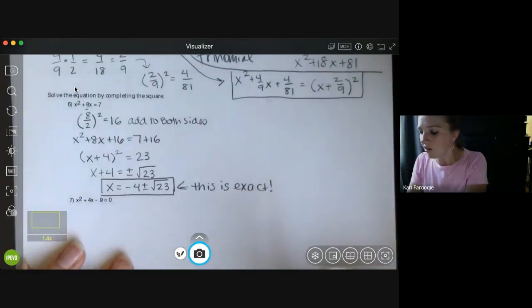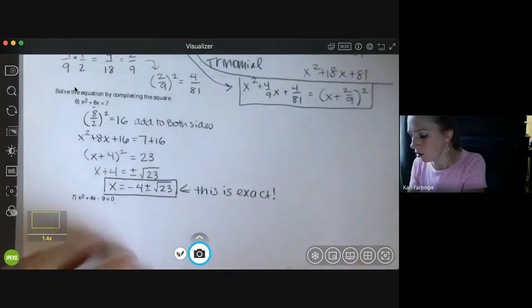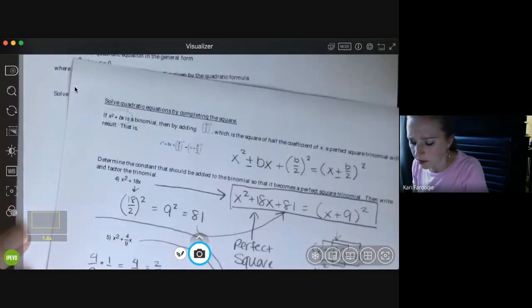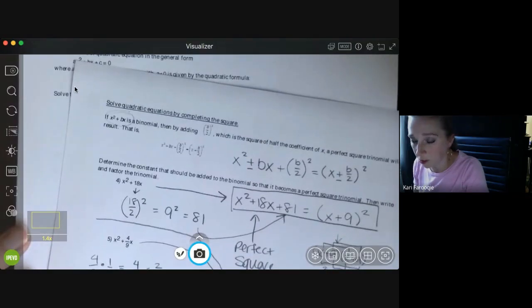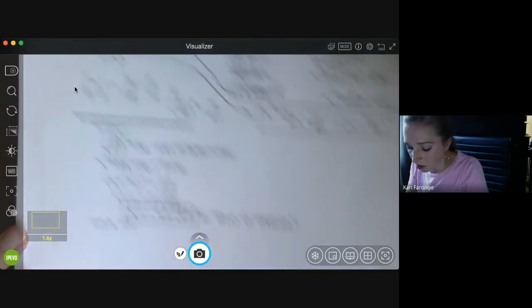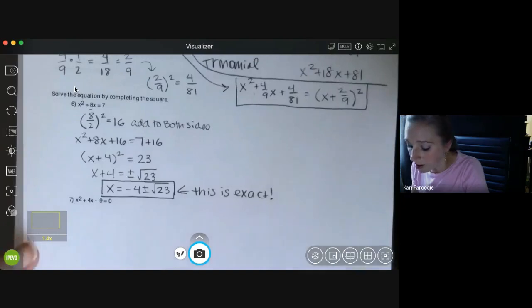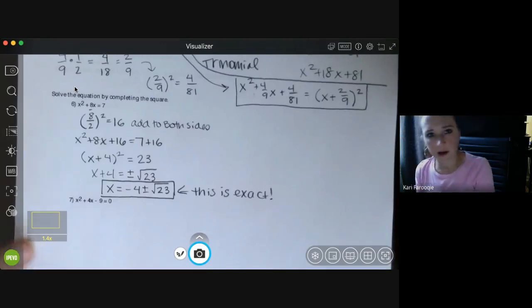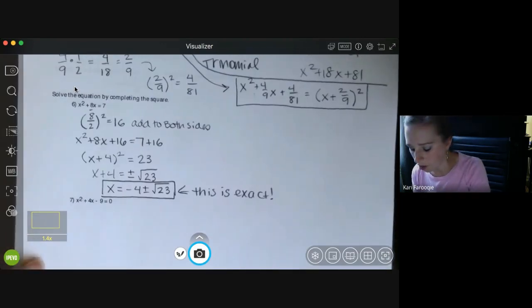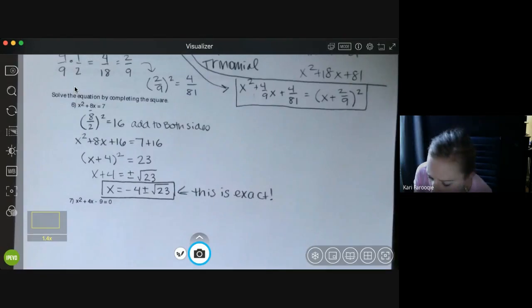So let's do number 7. And then before we go, I'll just stop with the square root, not the square root property, completing the square. But I also wanted to talk about how to simplify radicals. So let's do this example. We'll see how long it takes, and then we'll talk about simplifying radicals so you guys can get a good start on that homework. All right, so right now we have x squared plus 4x minus 9 equals 0.